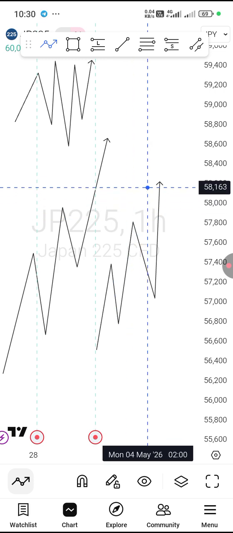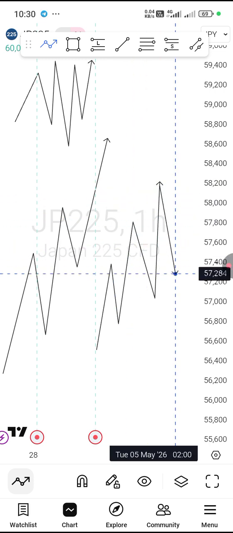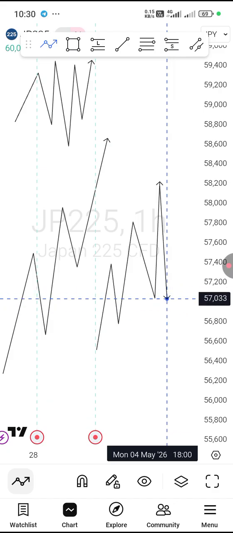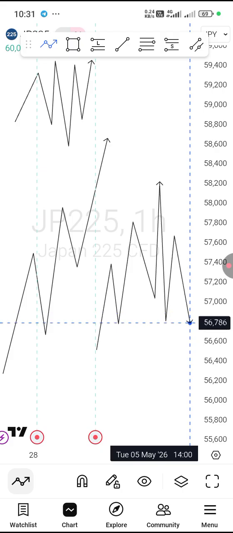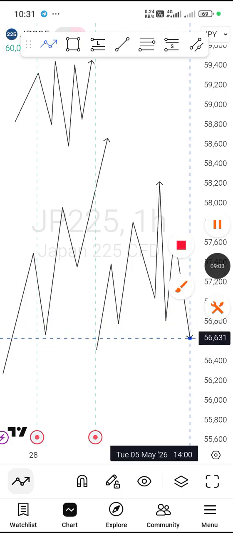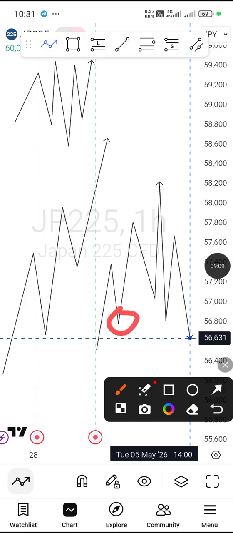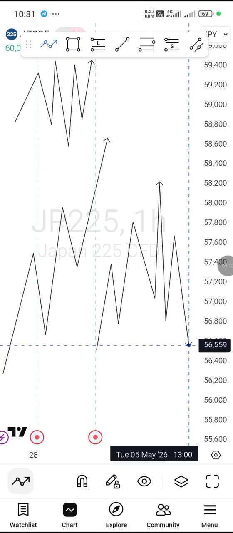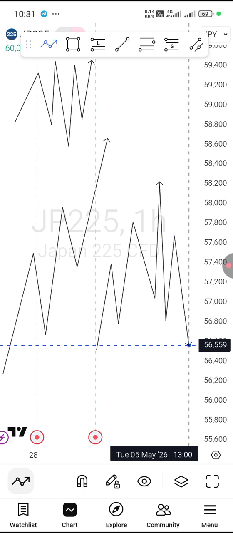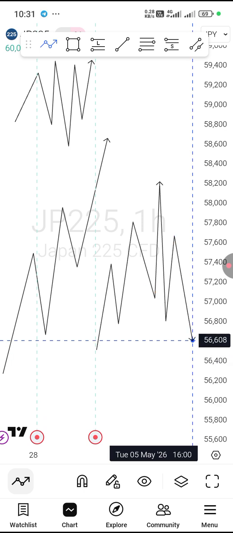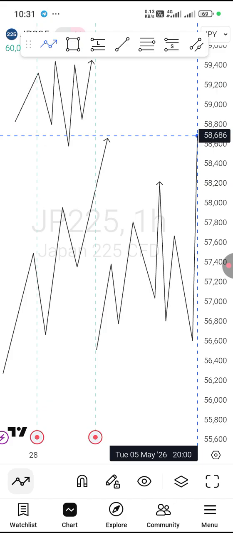It will still come and move from this angle here, drop down here, taking out this level that was supposed to be respected, taps this one, comes back here, takes out this one, this particular key level here. This is a key level. It takes out this key level. You understand? And you think that the market is now bearish. Now you will be waiting for price to come back to this place so you continue selling, because price has broken this structure here. And look at what the market will do. Market will just come down like this and boom, we are in a no man's land.